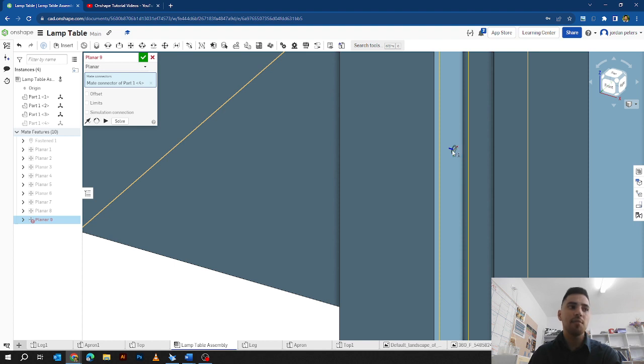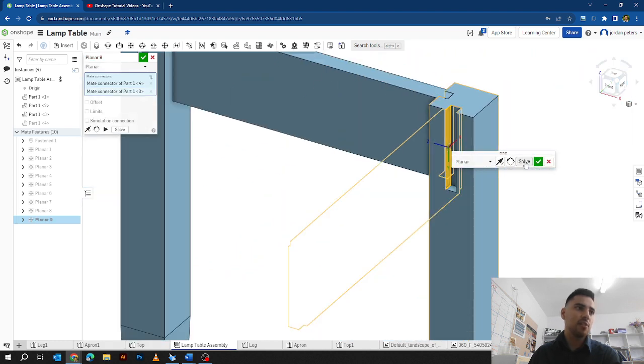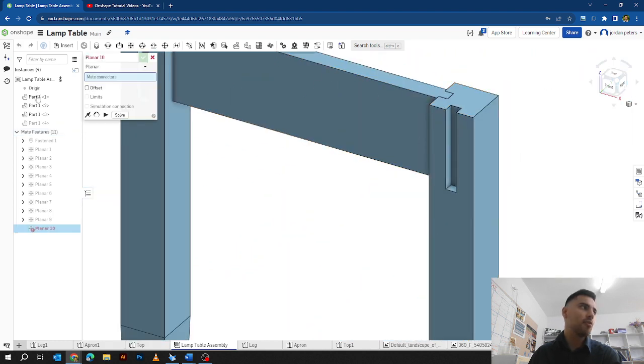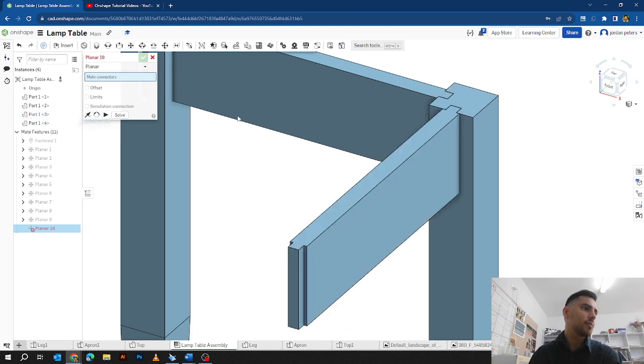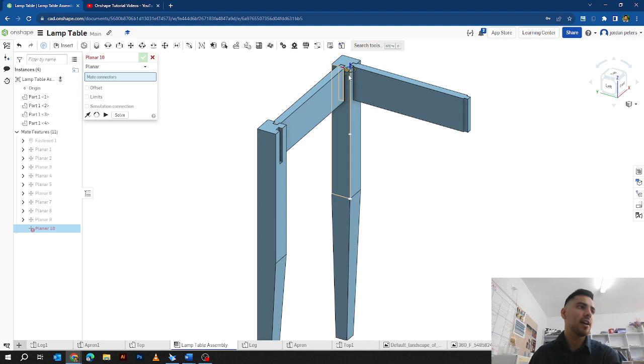As you can see, I'm hovering over the apron here. That's why it hasn't highlighted the second yellow rectangle. So when the second yellow one's highlighted, that's the correct one. So left click on that, solve it, tick it, and then move on. It's just repeated steps. Once you do it once, you'll know how to do the rest of them.